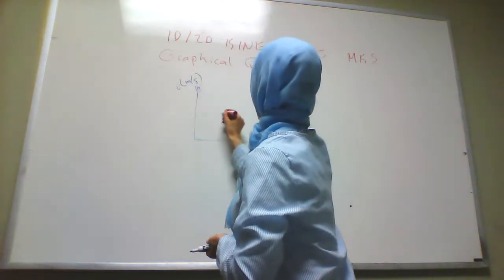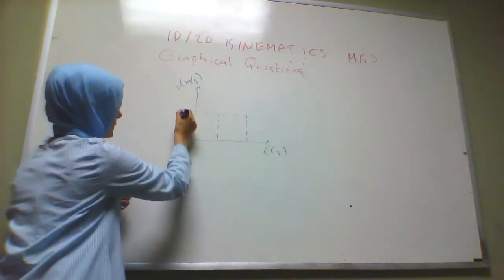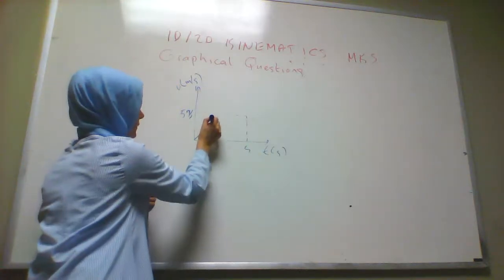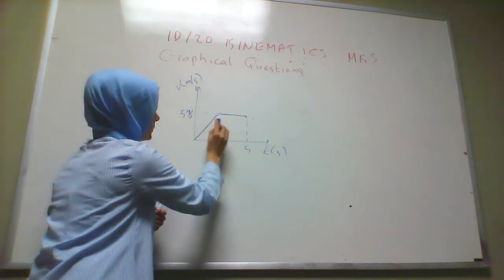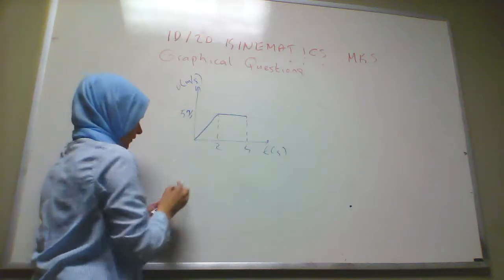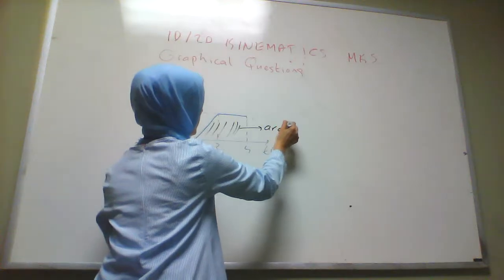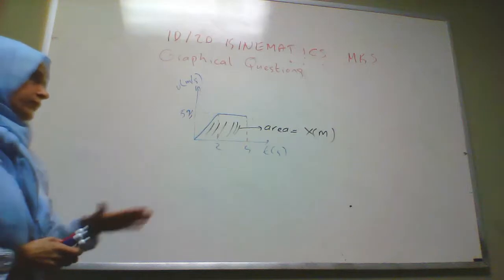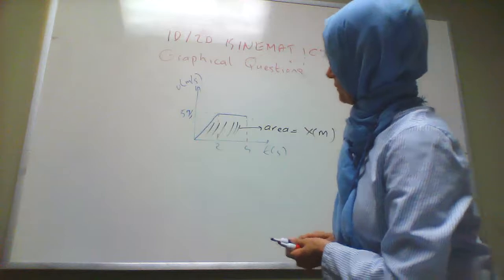The area under the graph, let me draw a straight line graph so it will be easy for us to see. Let's say this is 5 meters per second again, this is 2 and 4, and we have this type of graph. So velocity is constant in here, increasing in here and constant in there. The area under the velocity versus time graph is equal to position in meters, or distance traveled from the initial point. So if we know the values, we can actually calculate it.